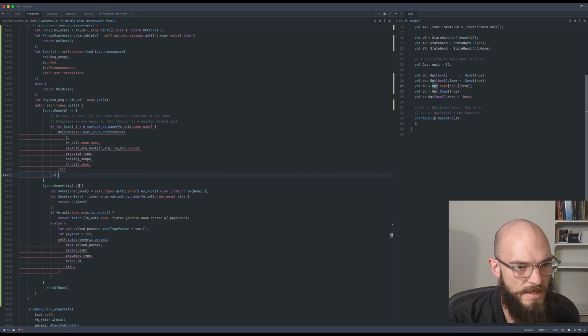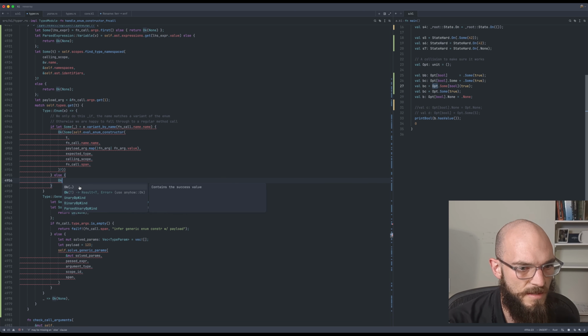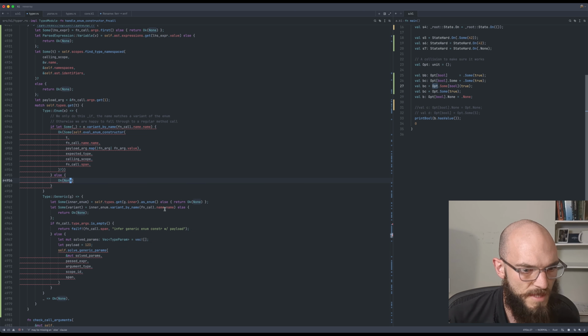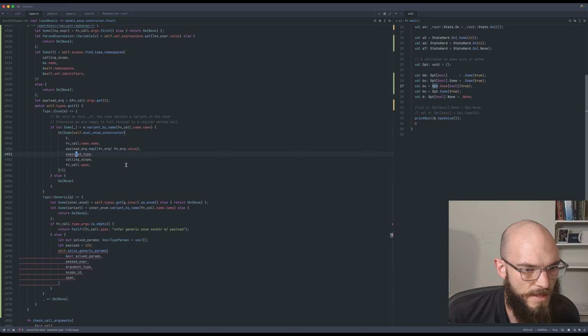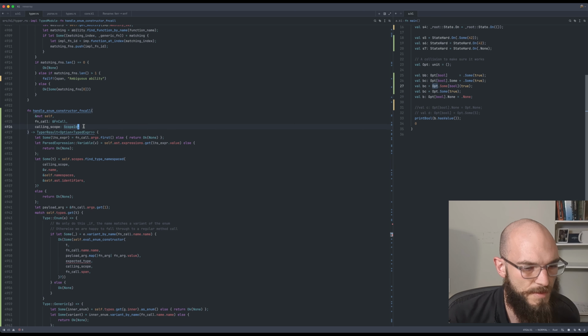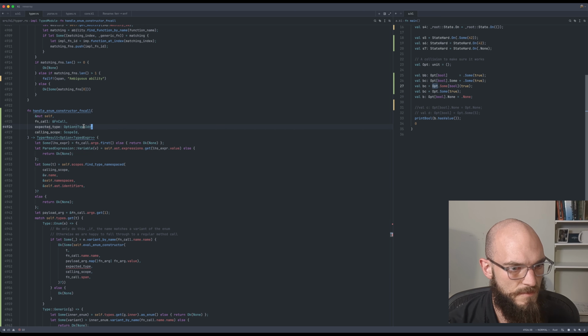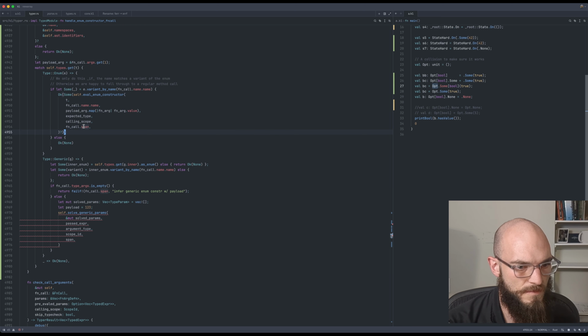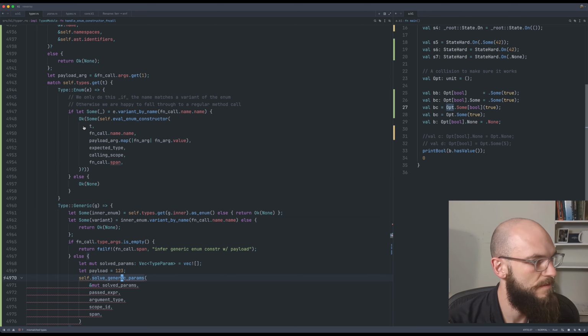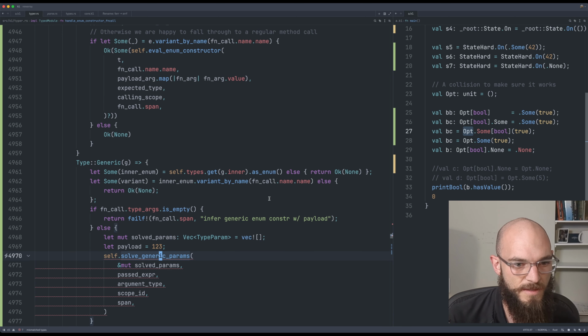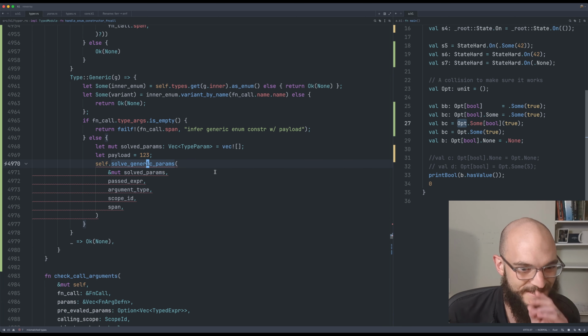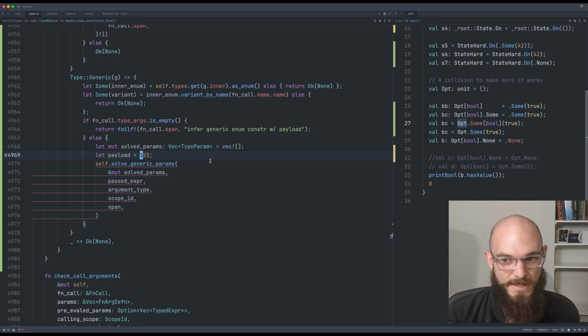Okay, and then if it's not matching by name, that's Ok(None). Okay, we had an expected type. And we're back. Sorry for that. We'll zoom back in. Just needed a little context there to get the indentation fixed.